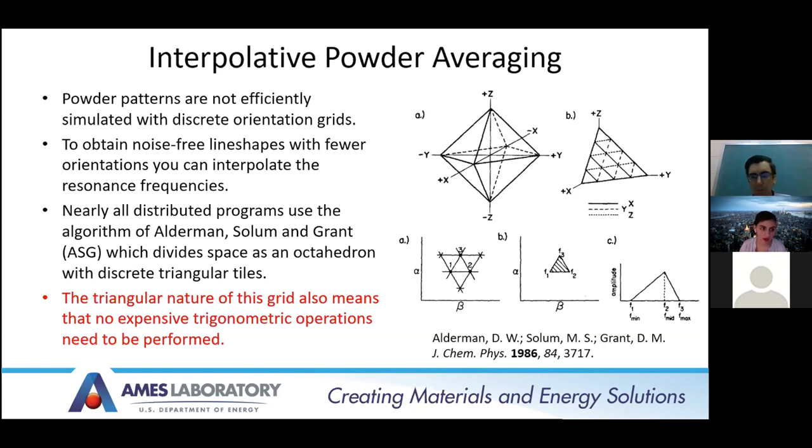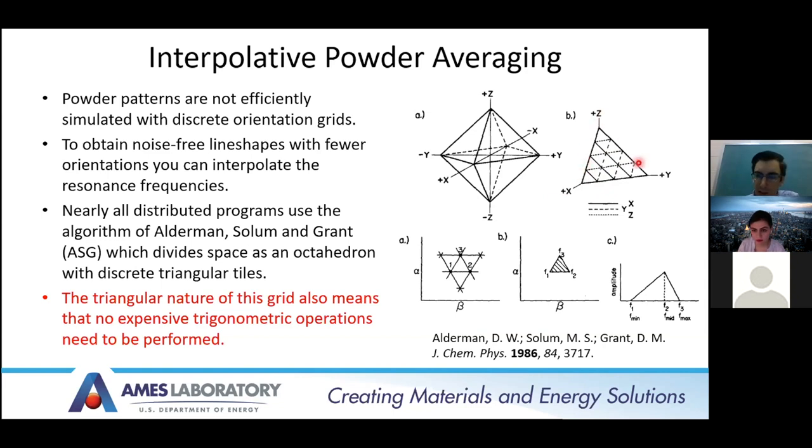Another question just popped up. What do the numbers in the interpolative scheme mean? In the end, we just need averaging over angles. So in the interpolated scheme, you don't actually use angles. So you don't actually need the angles. What you need are the directional cosines. So you need the sines and the cosines of those angles. So in this case here, the different vertices will have different indices, which are related to the angle, but you can use them directly to calculate the cosine or the sine that you need instead of working with the angles.